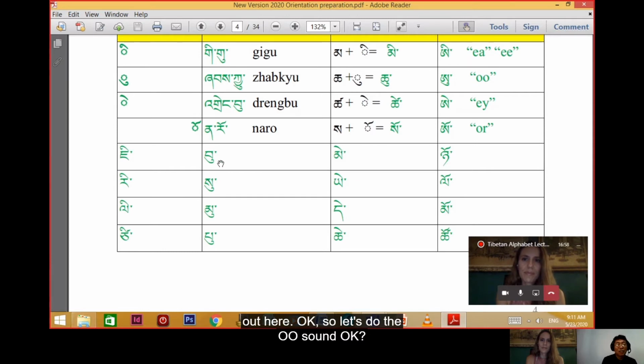Okay. So let's do the u sound. This is pa from the third column. It's not ba. Pa, 샵주, pu. The final sound is pu. It's not bu. It's just pu. Okay. Sa.